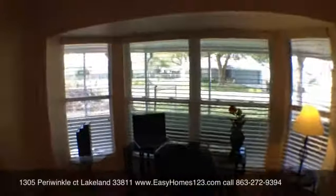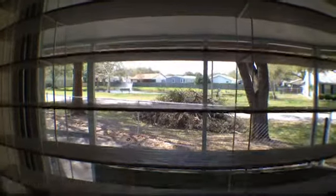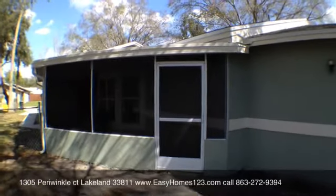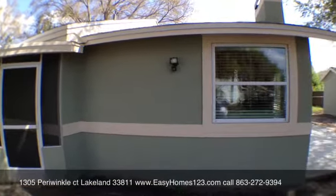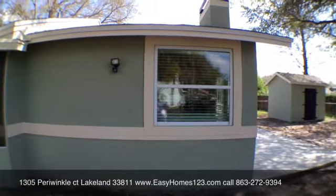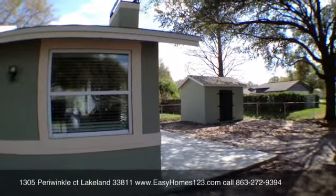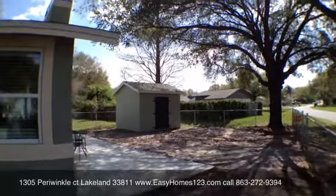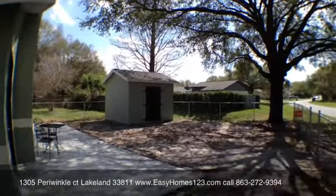We do have a beautiful view of this lake over here. The outside screen room has a beautiful view of this lake and waterfall feature across the stream. Also got a large workshop out back — big storage building. Big patio for entertaining. It's got a fireplace and a fenced-in yard.